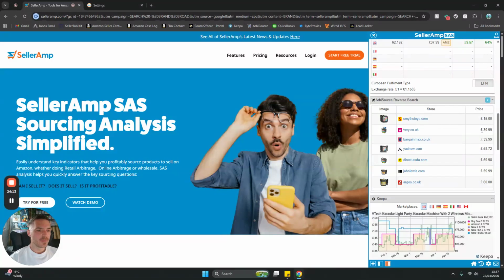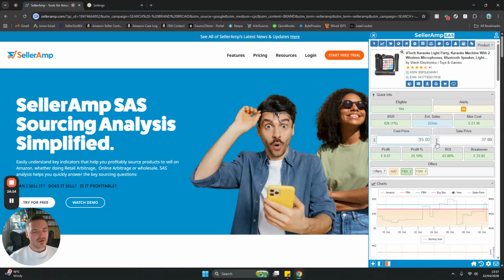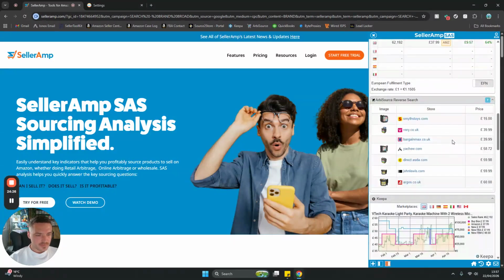It will essentially try and find the cheapest product on the internet for you. Now we can see that Smith's is the cheapest at £15. Obviously, that's what we're currently paying for that product up here. But if you were reverse sourcing a product, you hadn't already bought it, it's really good to use because you can quite clearly see what the market looks like. It doesn't have every single website, so I always recommend using the Google search. But it's a very good, clear indicator of what's on the market at what price, and it will show you whether there's something on clearance, etc.